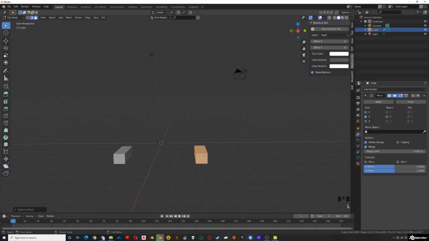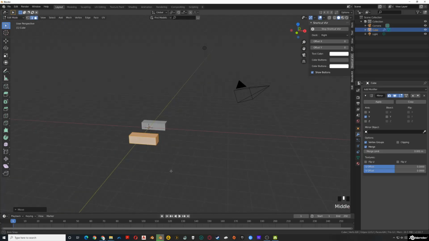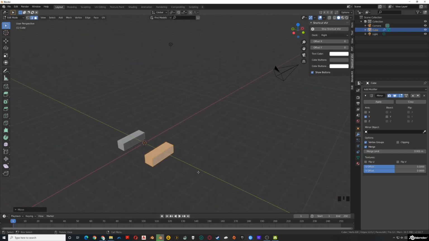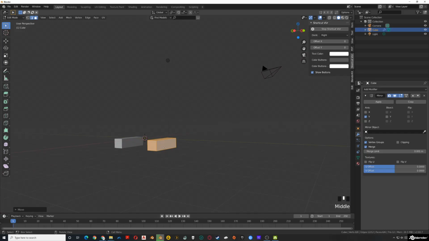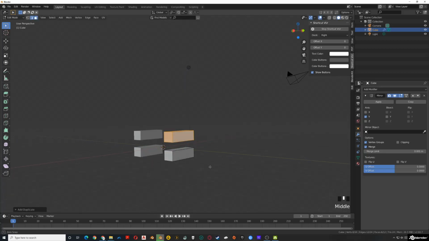If I want to move them in, I can select it and just hit G, and you can see they move at the same time, which is really cool. Alright, I'm going to do the back part, the calf sort of part. So I'm going to Shift D. If you didn't notice, I hit L to select it first.